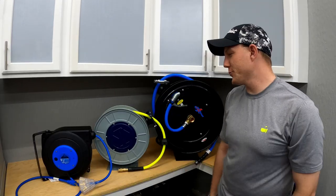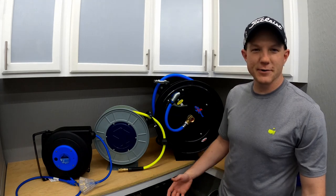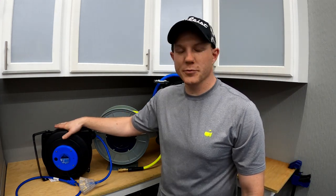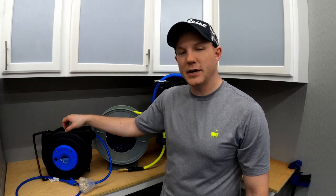All right, so these are the three hose reels that I'm gonna be installing today. They have very different uses and very different price points, but let's talk about these. So the first one that I have here is the extension cord reel. This one's made by Copper Peak, and I found it on Amazon. It was roughly about $85.